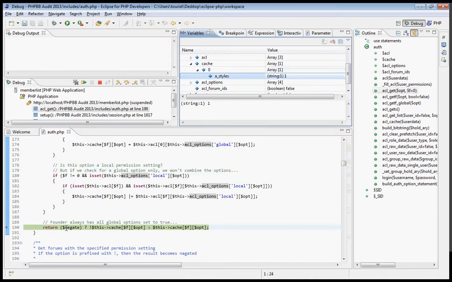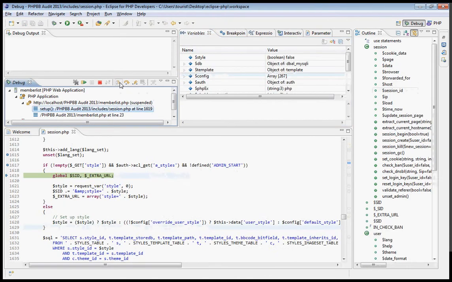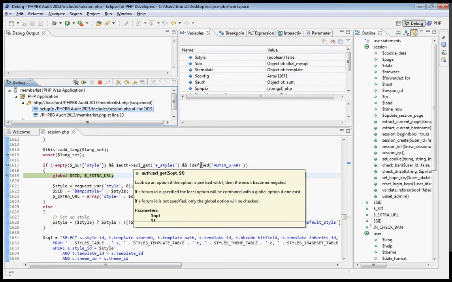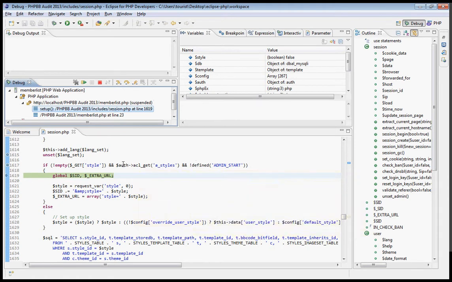So it's gonna be 1. This is gonna be true. So this comes back as true. This is true, and I'm assuming this is true.